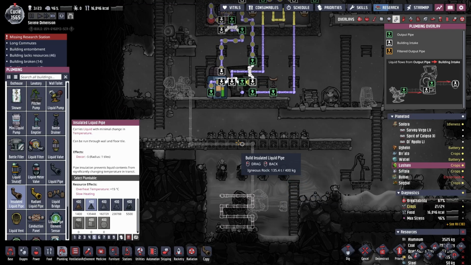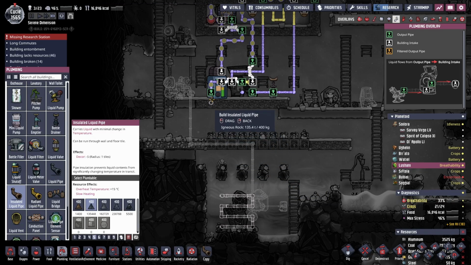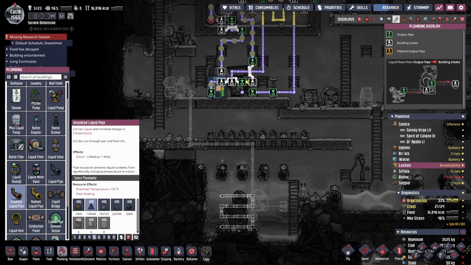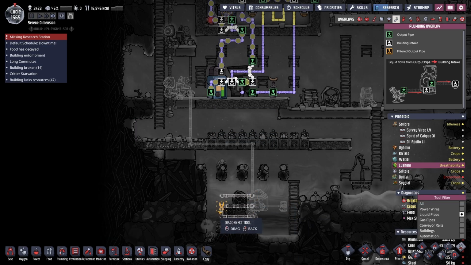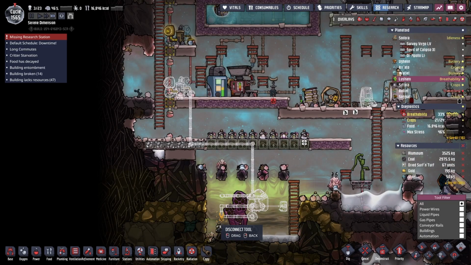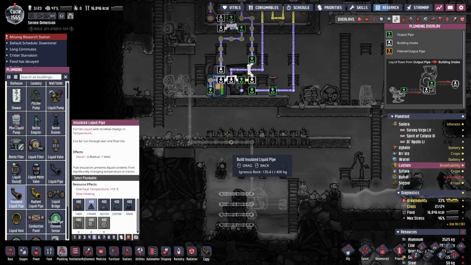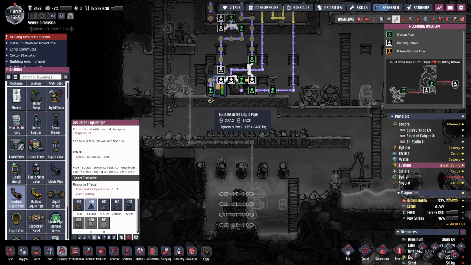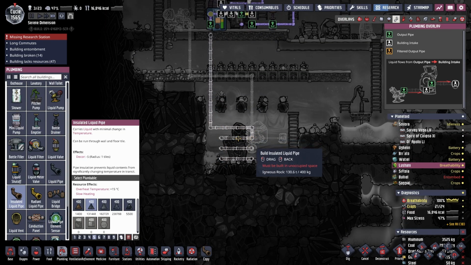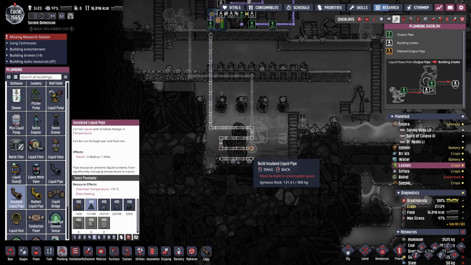And then what we do here instead is we go... Actually, I've got this kind of backwards. We're going to flip this around. We missed one. So we want it to go directly down here, over, down, down.